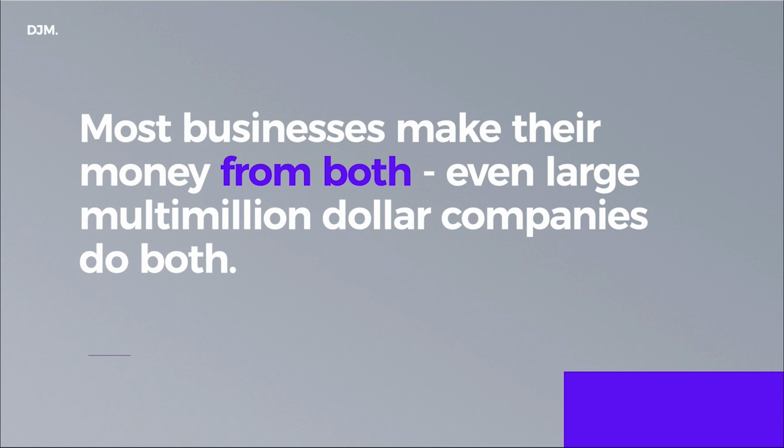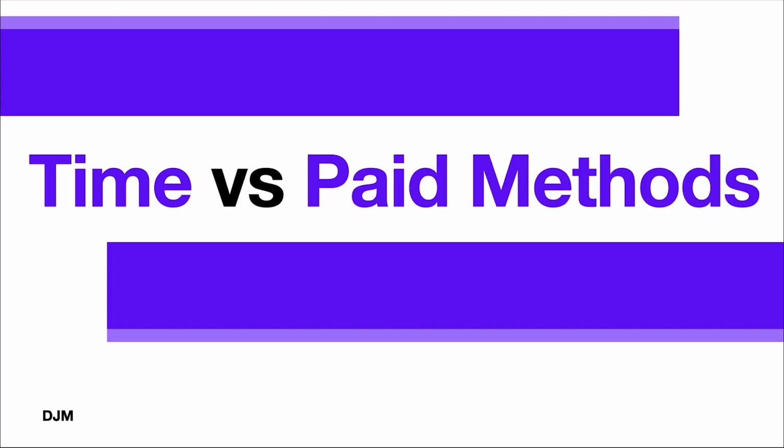Most businesses make their money from both, and this does need to be said. I've worked with companies that are very small, under $100,000 a year, even less than that, just starting out, startups, just hopefully making $20,000 in a year, all the way up to companies from $12 million to $15 million a year. And both are always using time methods and paid methods. Both of them. You can't get around it. They both are incredibly effective, and the better you get at time methods, the better your paid methods are going to be in the end too. So you end up scaling time methods with your paid methods.